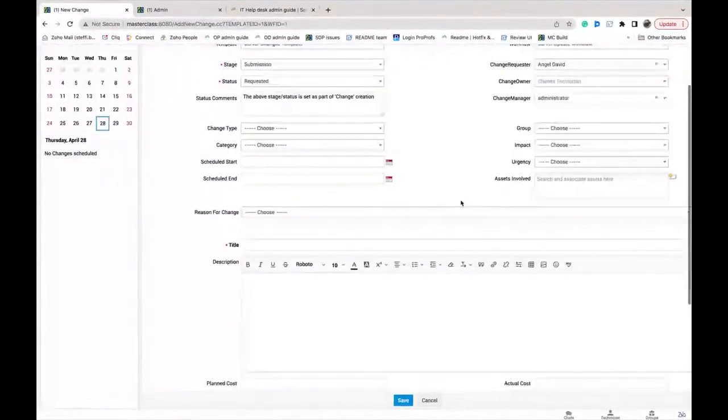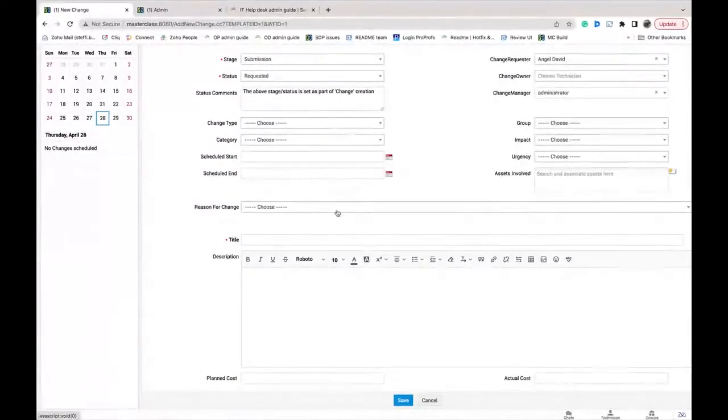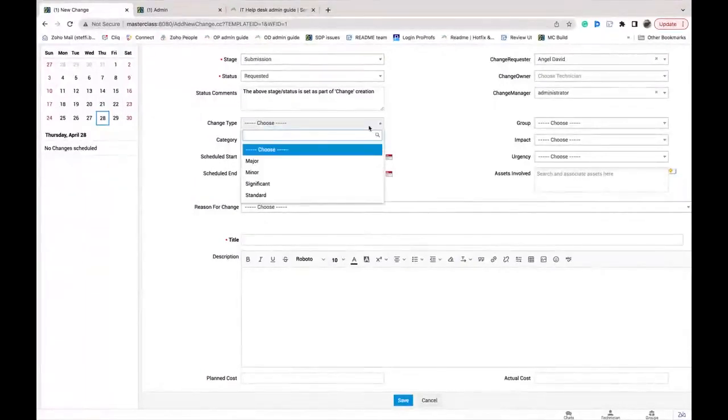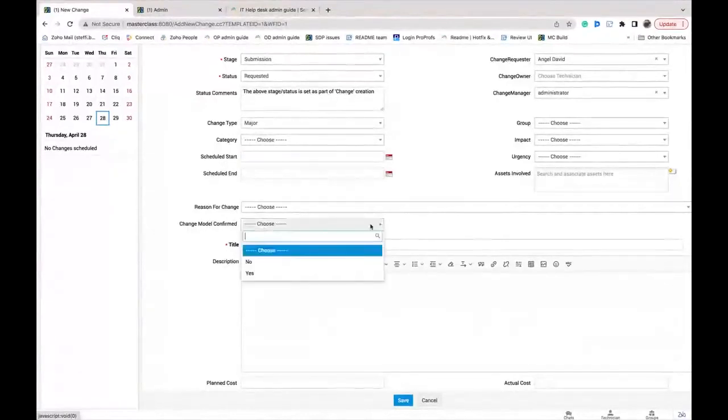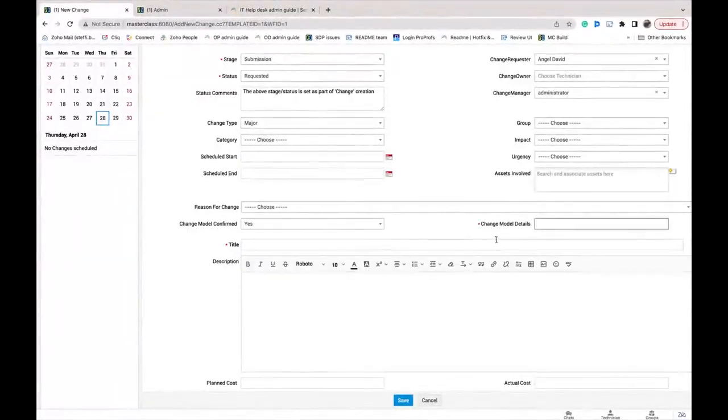And you can see here we have a field called change type. And you can see below the reason for change, there is an empty space. Keep your eye out on the space because you would see if I change the value of this to major, then a field appears here. And if I change the value of this to yes, we see one more field appear here with mandate. So this is field and form rules in action. So this is how they give a dynamic nature to your change template.